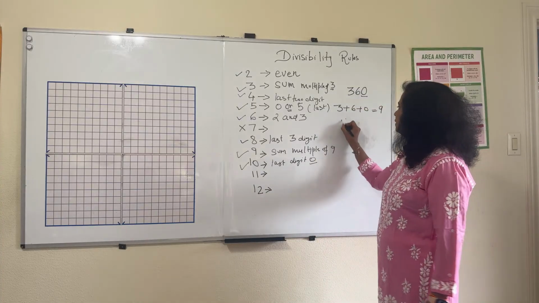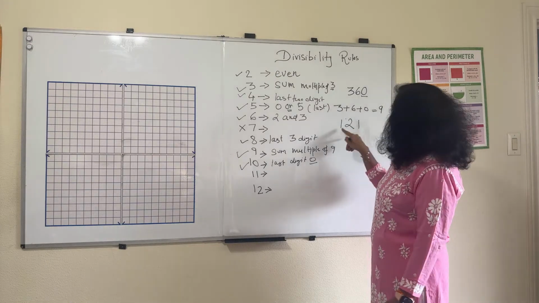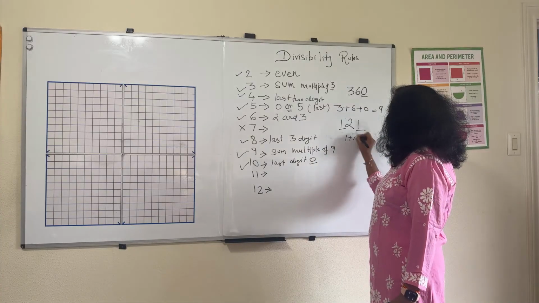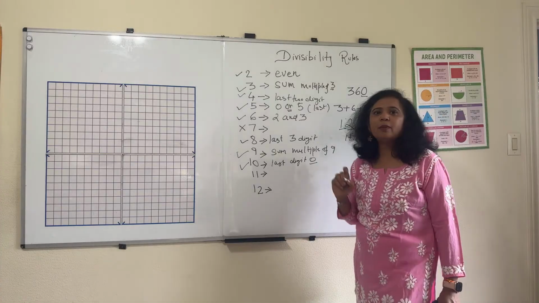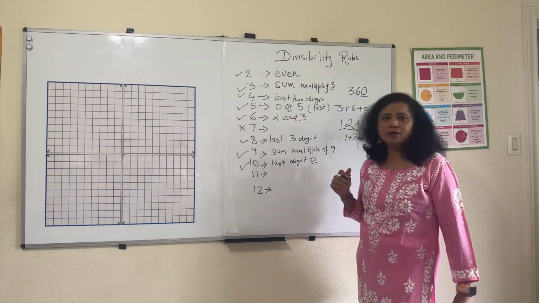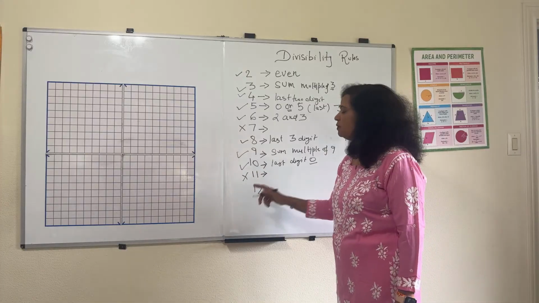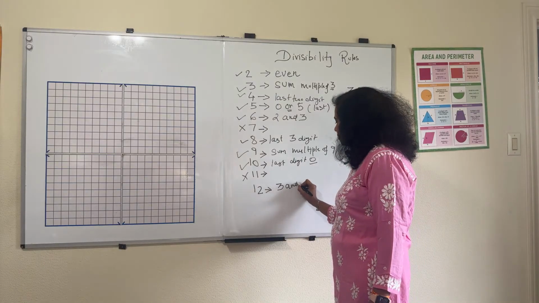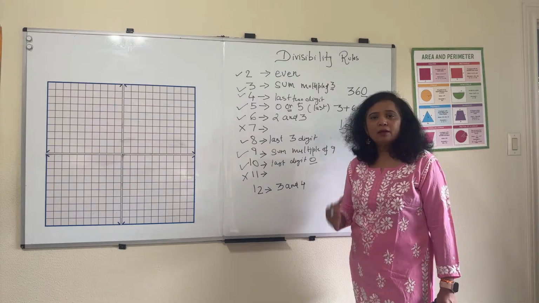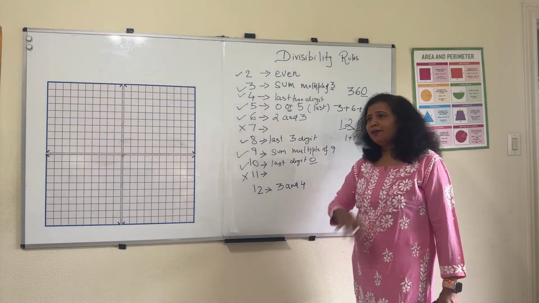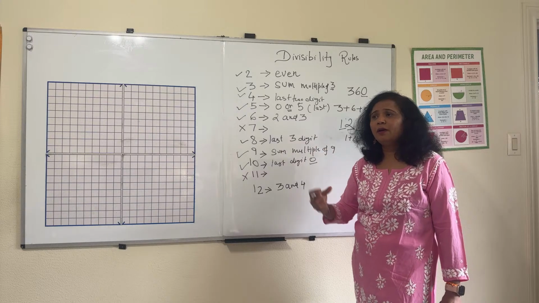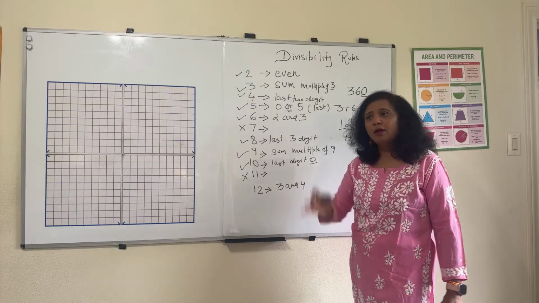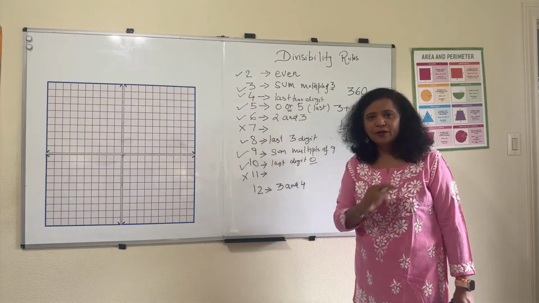Okay. For example, 1, 2, 1. The alternate numbers are 1 and then 1. So 1 plus 1 is 2. And 2 minus 2 is 0. So this number is divisible by 11. Definitely not 360. Okay. But what is the divisibility rule for 12? The last one. It has to be divisible by 3 and 4. If you see a big number, sum it, and if after summing you see that it is divisible by 3, check the last two digits.